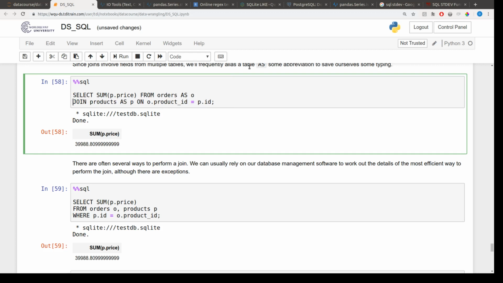Since we specified these tables with foreign keys, there's not going to be a difference between those various joins in this example, because for every order with some product ID, that product exists in the product table.